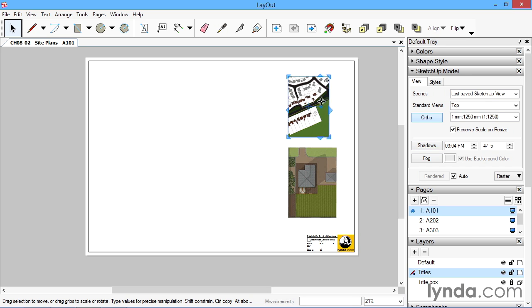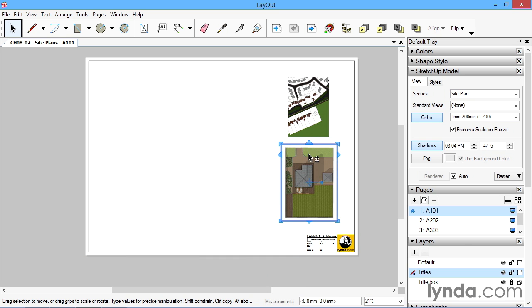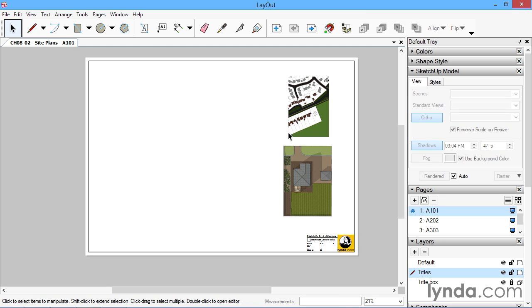Now I can adjust the window on this if I want to, and I can select this one, or I can nudge this into position. If I press the Shift and nudge, then it jumps a bit further. You can't set the size of the increments, but the Shift key does make it nudge slightly further. So all I need now is to add my north point, and north point is saying this one is pointing up. Because this has been rotated, then the north point is going to be slightly in this direction.